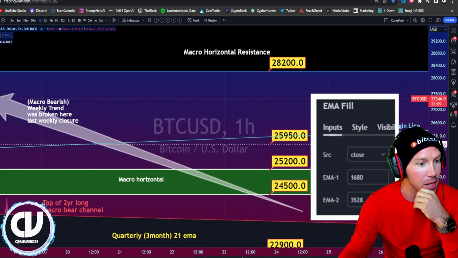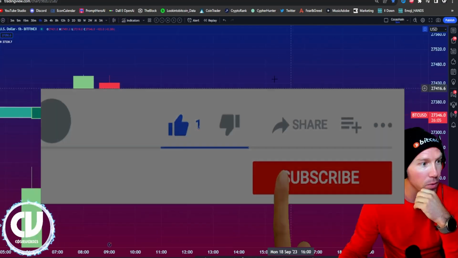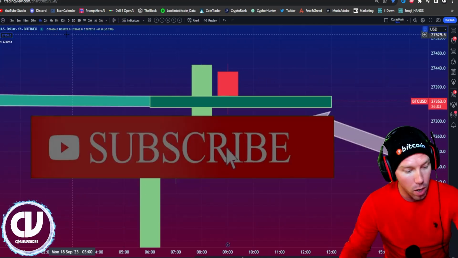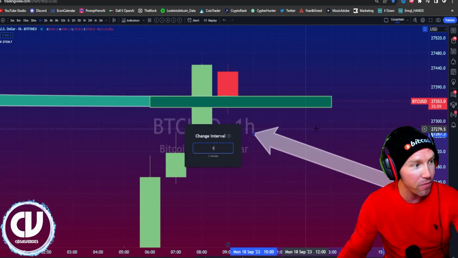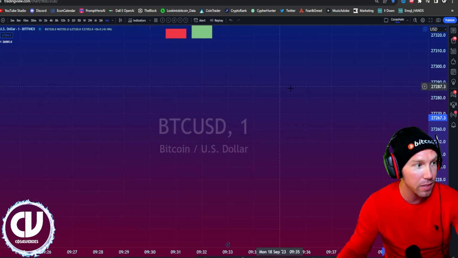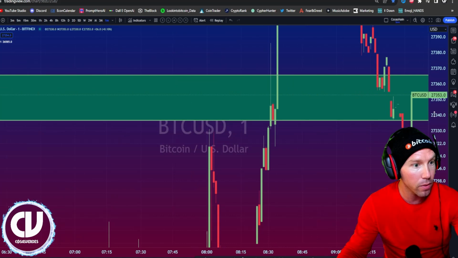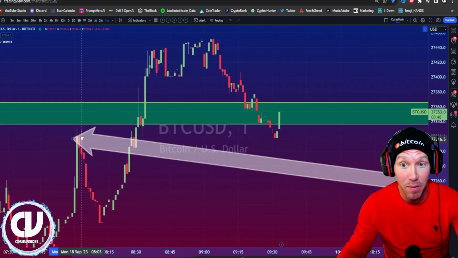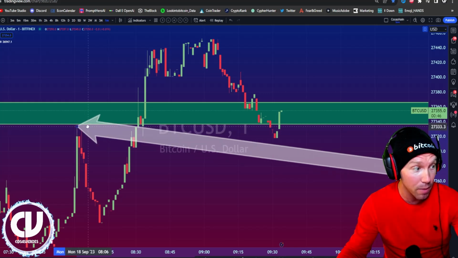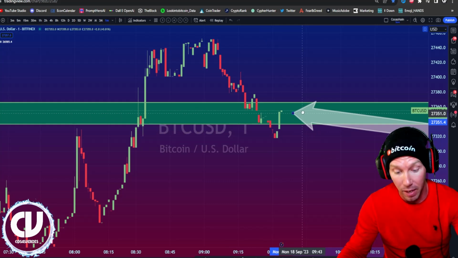We're going to zoom into this bad boy right here just so you can see what is happening with price. I'm going to go down to the 1 minute chart. I have overlaid a box on top of this EMA fill so you can see how price is interacting with this. That is the actual cross itself on a weekly time frame, and so price on the 1 minute comes up, gets rejected, puts in a higher low, goes above it, comes back down, and is now playing inside of it.